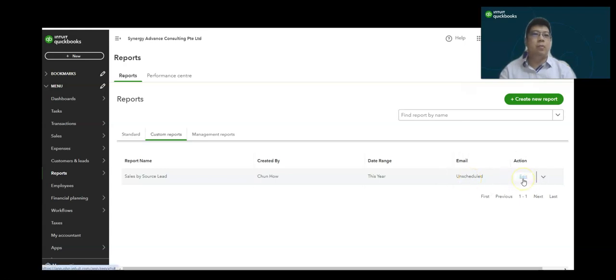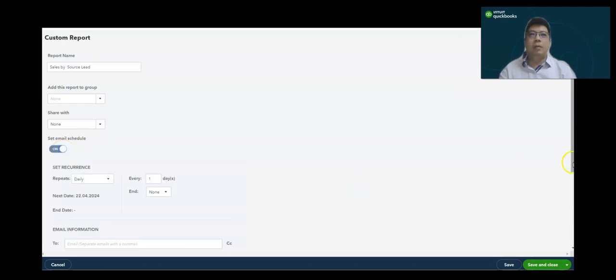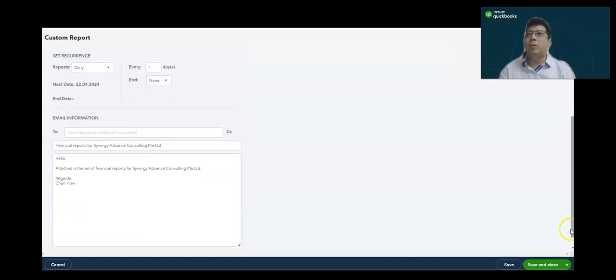So what we do is we click on the edit function over here. And then from here, what we can do is under the set email schedule, click on turn it on. Once you turn it on, you need to put in how frequent do you want to send this. Let's say on a monthly basis, on the first day of each month, I would like to send to this particular email with this information.